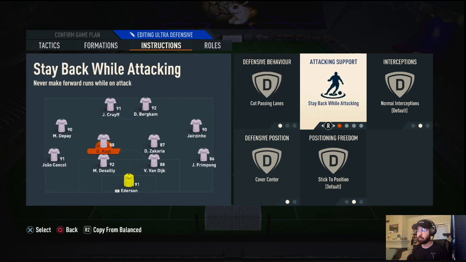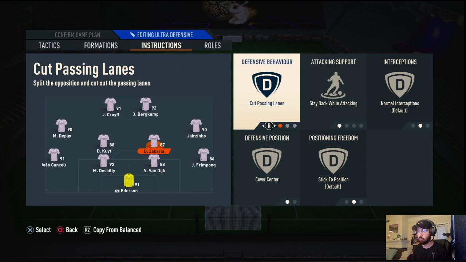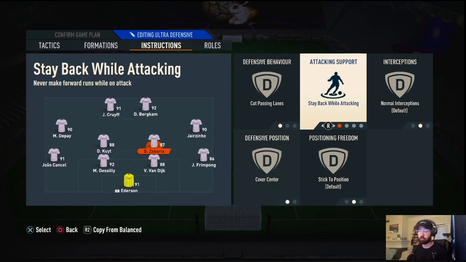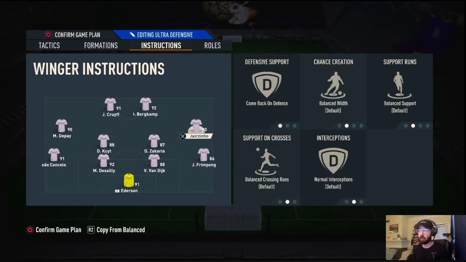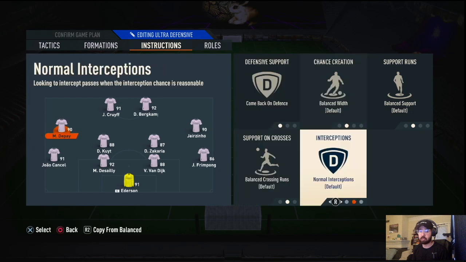Both CDMs are cut passing lane, stay back while attacking, taking cover center. That's going to be on both of them. I do manually carry them forward, so I will do like one-twos in between both of them to make one go forward. But for the most part, I like to have them on stay back while attacking because I want them to defend a little bit more, because my right mid and my left mid are come back on defense. That is it. Everything else is basic.